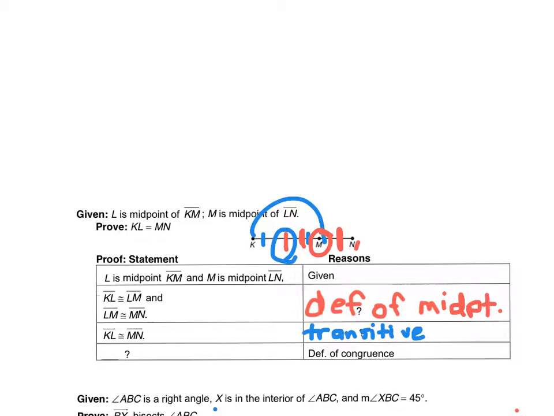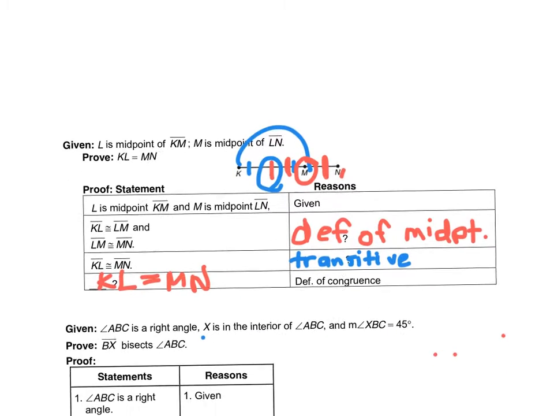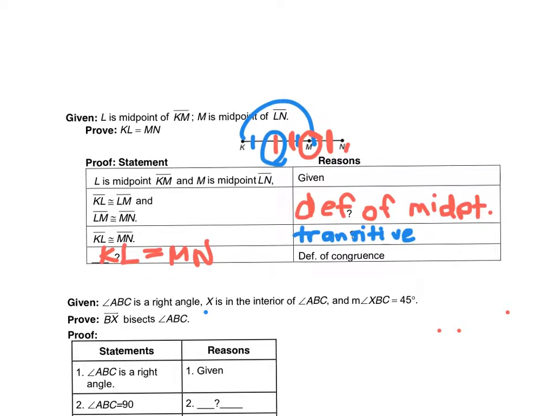Okay, so then that last statement, one thing that can help us with it is what we're trying to prove. We already know that. That should be the last thing. The other thing is the definition of congruence, which, what does that definition do? What is the definition of congruence? Makes it equal. Good. So if they're equal, I say they're congruent, or they're congruent, so I say they're equal. Both of those get the definition of congruence, which means that last step should be KL equals MN. Questions on that one?